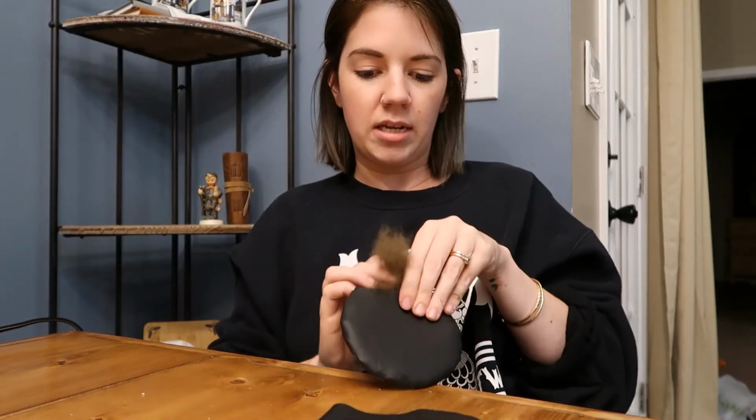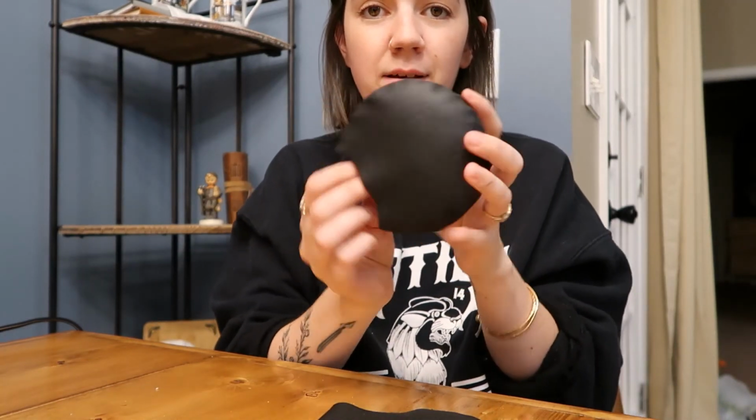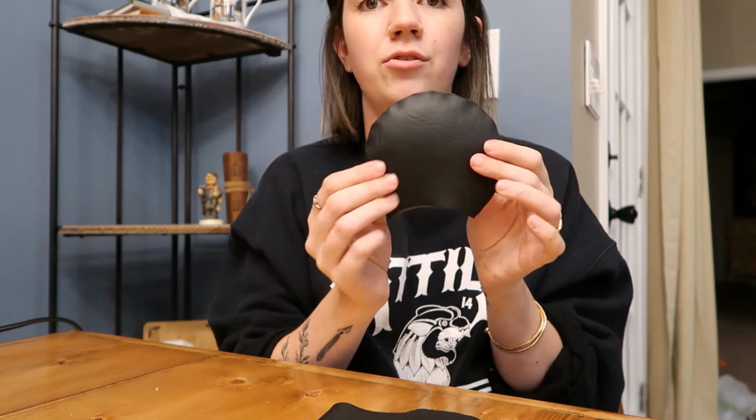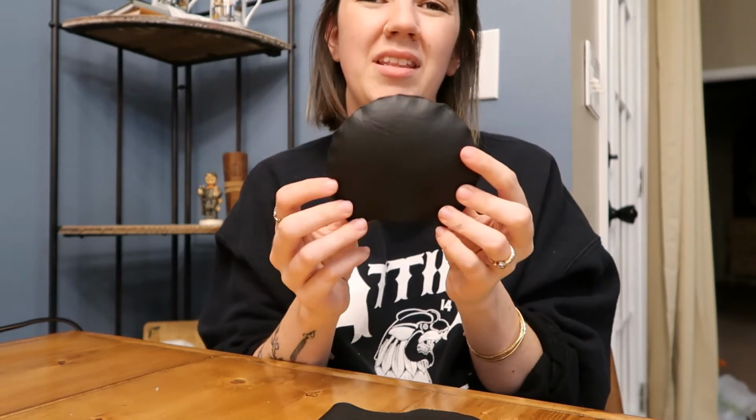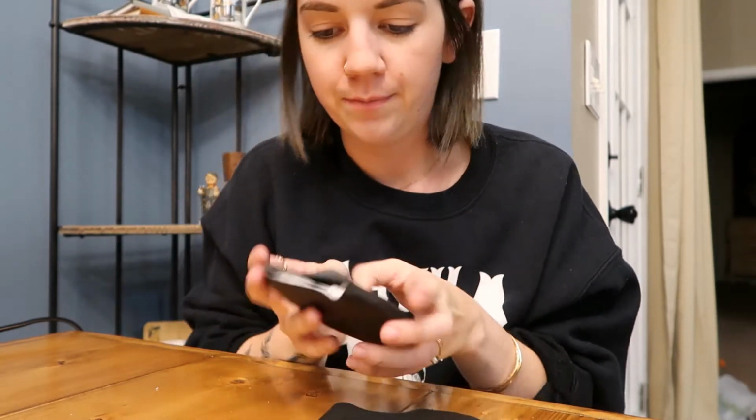And we're just gonna take a little bit and put it inside the ears. And make sure when you are stuffing them that you get it even so they're not lumpy. I mean, these look a little lumpy because they're leather. You know what? The moral of the story is don't use leather to make your ears.